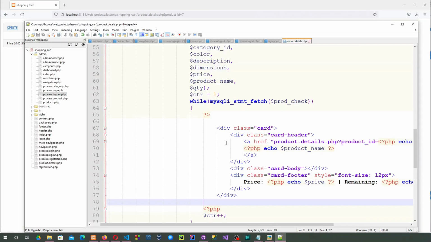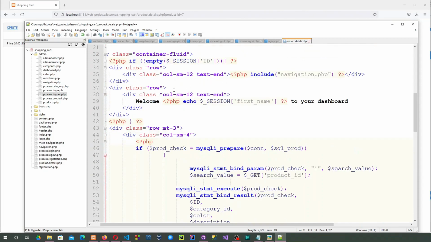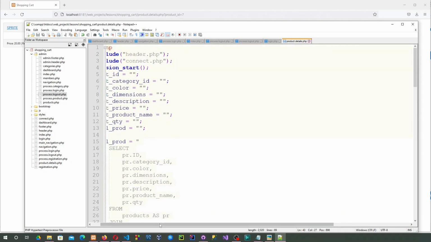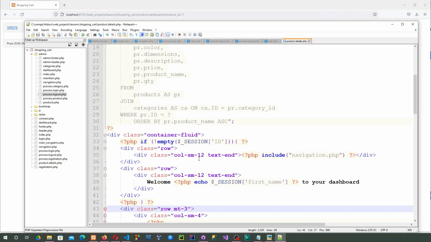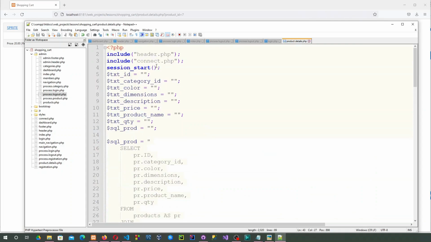Okay, so the next thing that we need to do also is, as you can see, this part is actually already gone. Not equals to empty. So try to make this one work also. Empty, not empty, session ID. Okay, so your session starts.